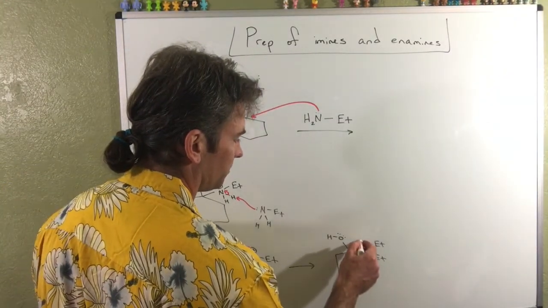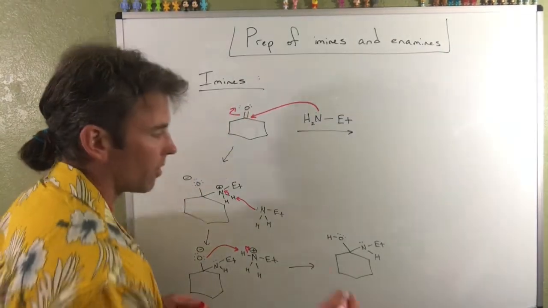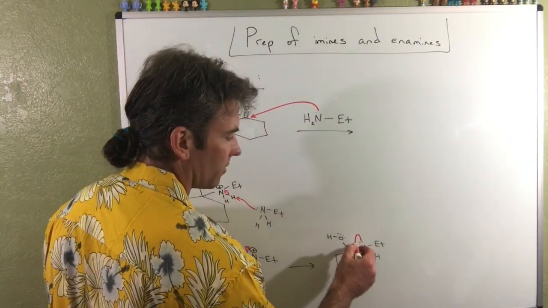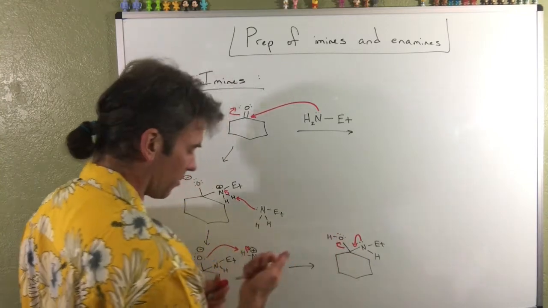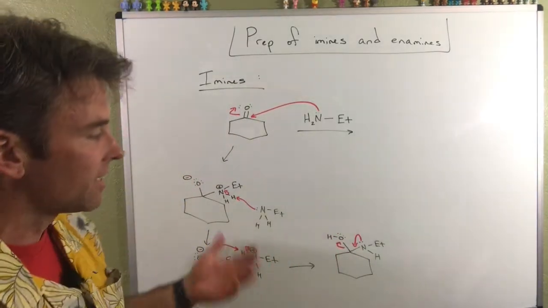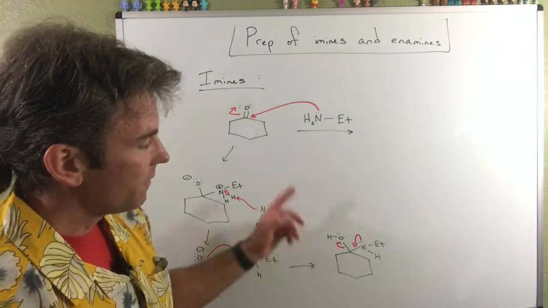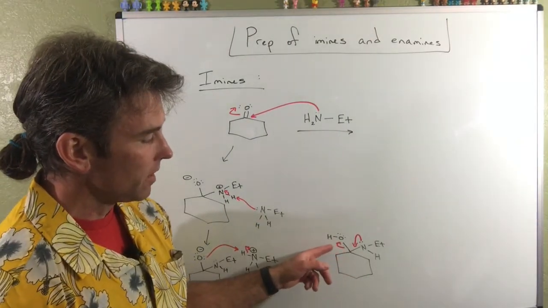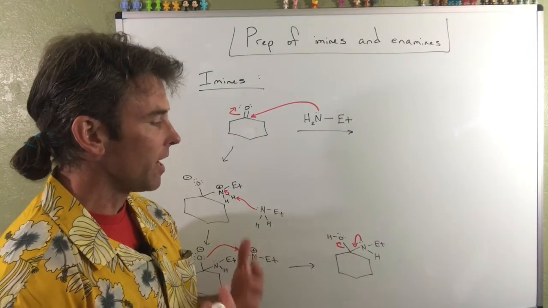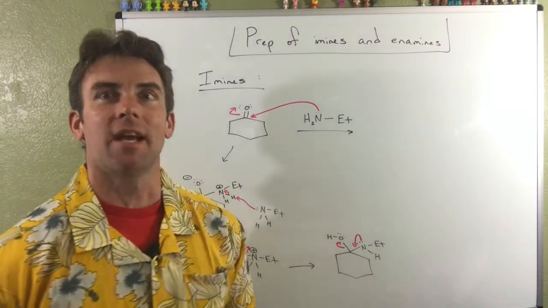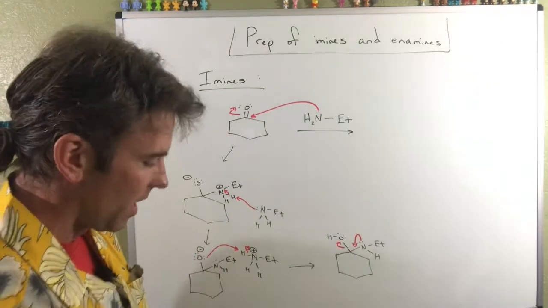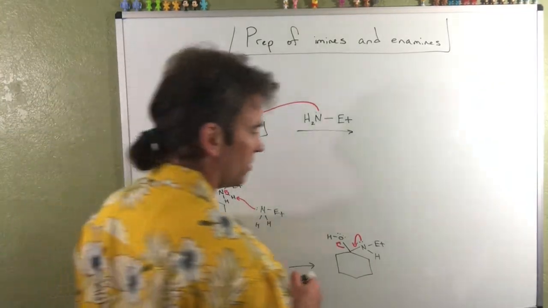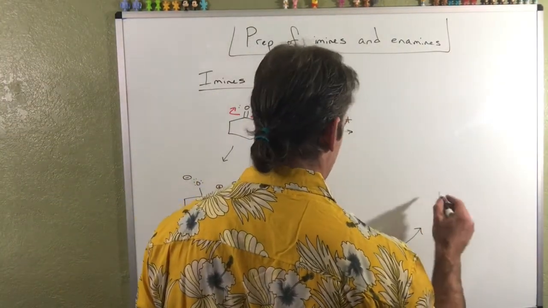Since there's no acid around, what I'm going to do is another kind of unusual thing for a nitrogen mechanism. So at this point, I'm going to show this lone pair of electrons coming down and eliminating a hydroxy group. Once again, that's not the best leaving group. I feel okay with it because this reaction, keep in mind, when I usually did these reactions, I'd heat them up quite a bit, and so some odd, unusual things can happen, and it'll actually get us pretty close to the final product here.